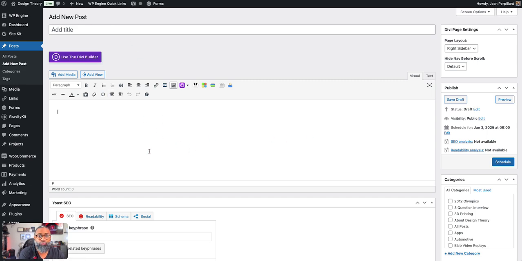And so as you normally would create your blog post or your page, you're just going to want to go in and look for that publish option, click on it and hit edit. Choose your date and time, and once you do that and hit save, it'll change over to scheduled, and you'll see where it's scheduled to go out and be published at the time that you've selected.